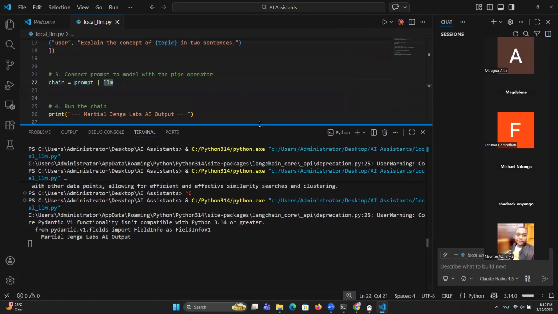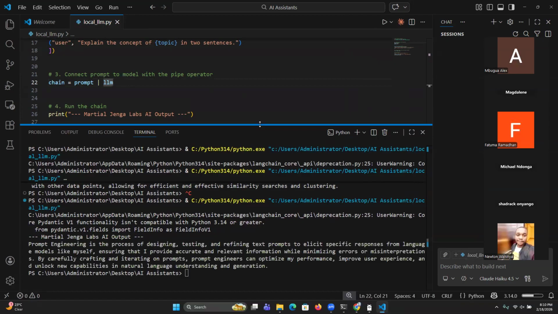And then it should be giving us the, yeah, so now I hope you see that because we have substituted the variables, it is now changing its ideas. Now it's talking about prompt engineering as a process of designing, testing, refining prompts so that we get desired responses. So basically, this is how we build an assistant.